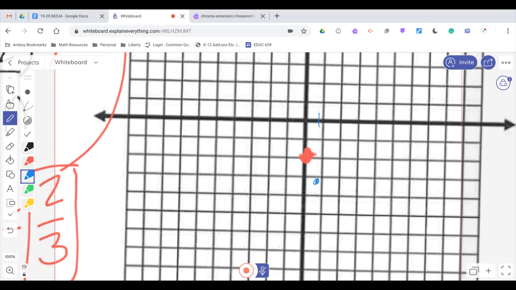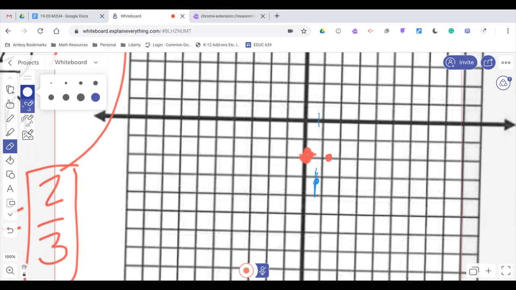Now, this probably wasn't the best graph to start with necessarily, but if I imagine that this is where my vertex is, remember this is the exact center of the graph. So this point, my y-intercept here, there should be an exact point flipped over, reflected over this line. So if I think it's about 2/3 away on the left, it'll be 2/3 away on the right, which will put it about here.